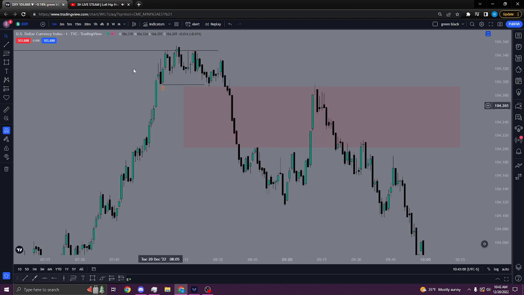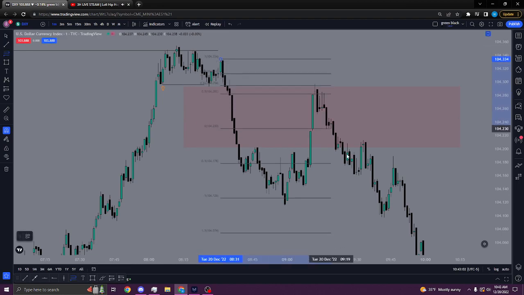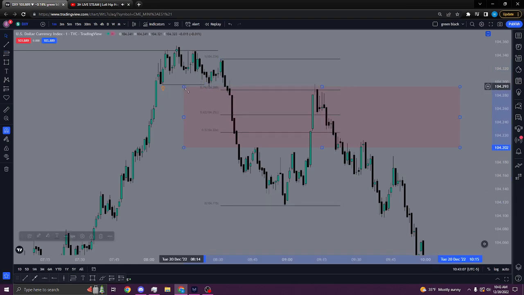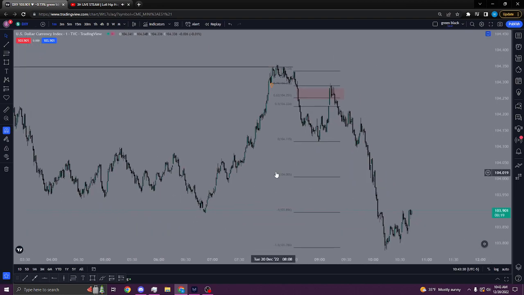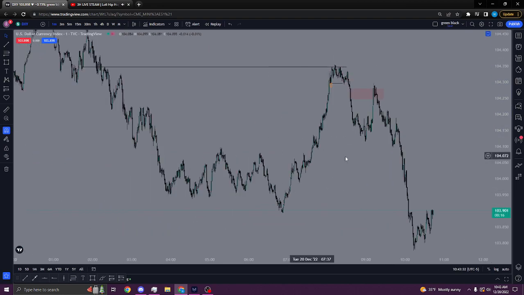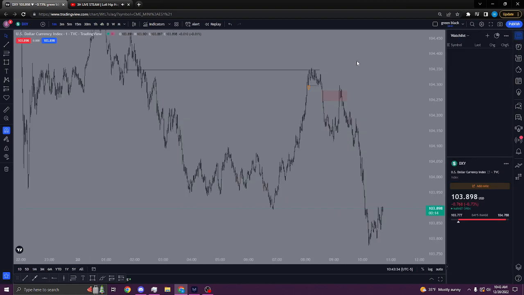And then if you look back up from this range, high to low, you can see that we have this fair value gap here. And when price trades back up into this fair value gap, I'm a seller. If you were trading the dollar index, yeah, you could be a seller here, stop loss above here. But since we don't trade the dollar index, we trade the euro dollar.